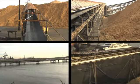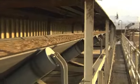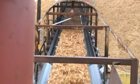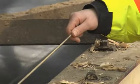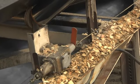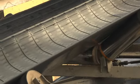There are a number of conveyors throughout the site, and these can start at any time. Make sure you keep hands and feet away from the conveyors unless the equipment is locked out. Conveyors can be stopped by pulling the safety cords that run along the side of the conveyors. Be aware that the conveyor takes several seconds to coast to a stop.